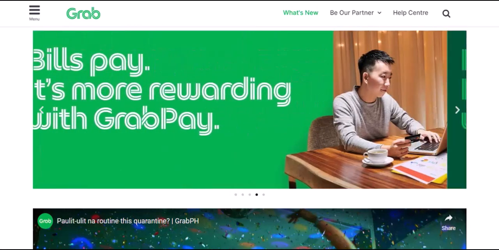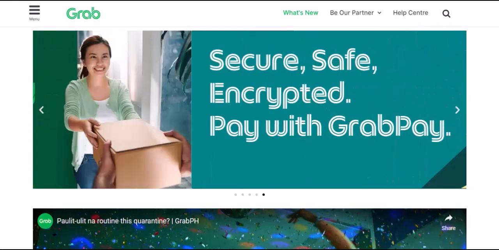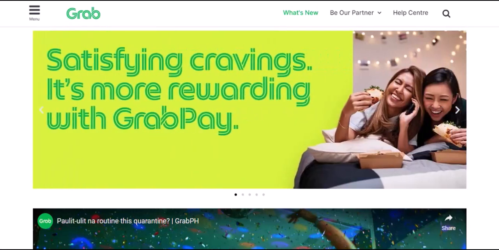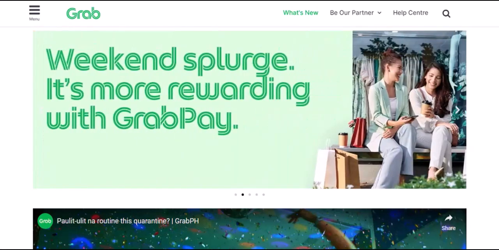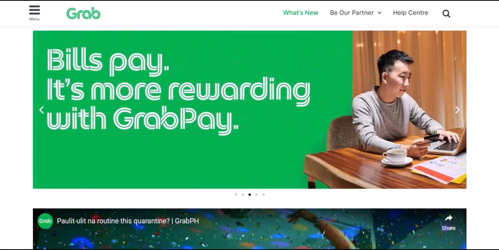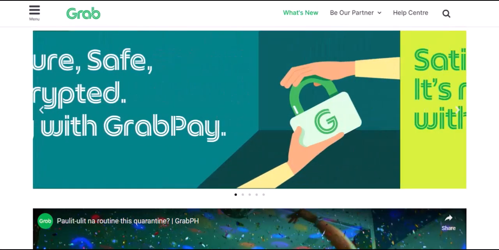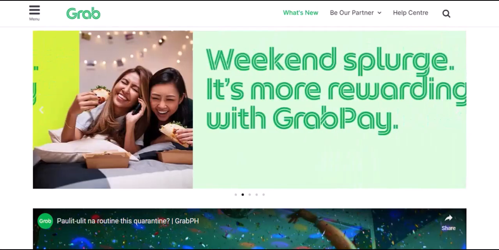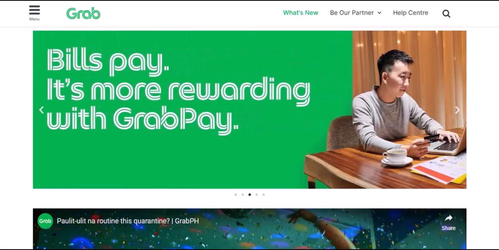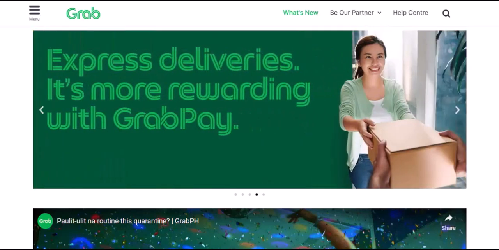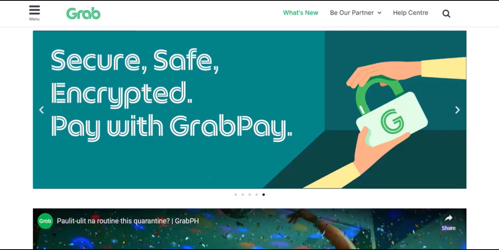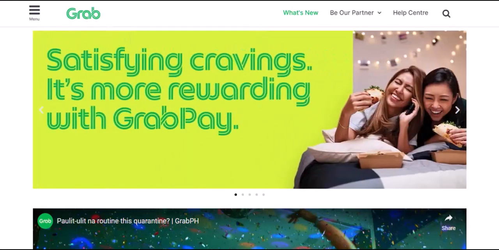Open your Grab app. First things first, open up your Grab app. You know, the one you use for rides, food deliveries, and all that good stuff. Tap on Pay. Look for the Pay icon. It's usually prominently displayed on the main screen. Select Send Money. Within the Pay section, you'll find the option to send money. Tap on that.